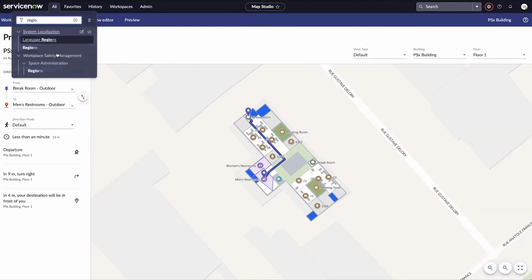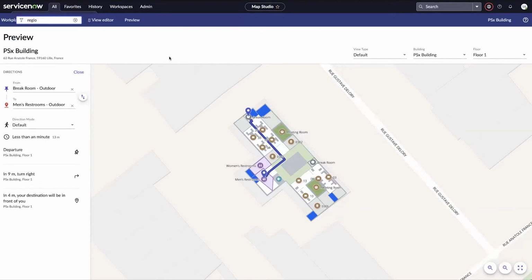And on that note, the reason why it's structured this way is indoor mapping is its own product. And then there are other applications that use the indoor mapping. So for example, the location directory uses indoor mapping. The workplace reservation page uses indoor mapping, and space planning is the newest application now to use indoor mapping. So this is us defining the core part of the maps, and then they will have applications down the line. Is that correct? Yeah. Perfect.